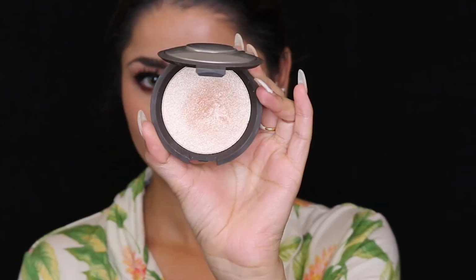For the highlighter, I'm using my favorite highlighter, that is the Champagne Pop highlighter from Becca Cosmetics, applying it on the high points of my cheeks, also on my nose tip and a little bit on my nose bridge, a little bit on my chin, and then very little bit on my forehead. I'm also applying it on my eyebrow bone and also a little bit on my inner corner.